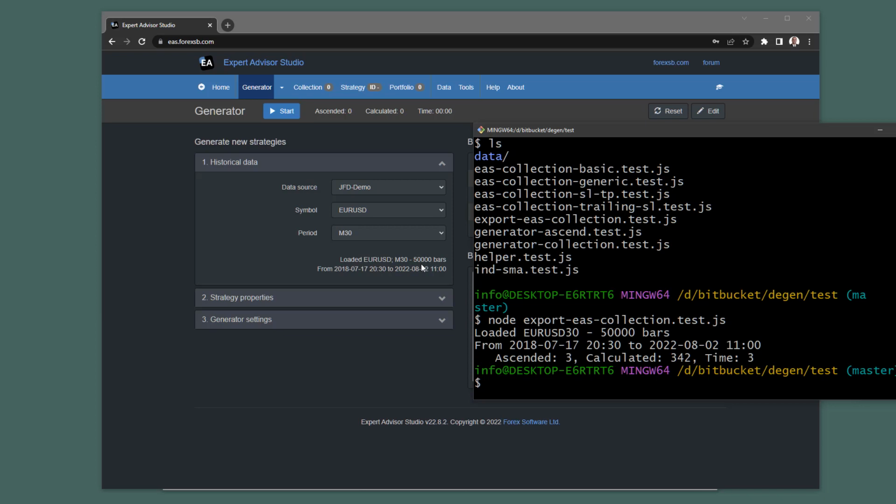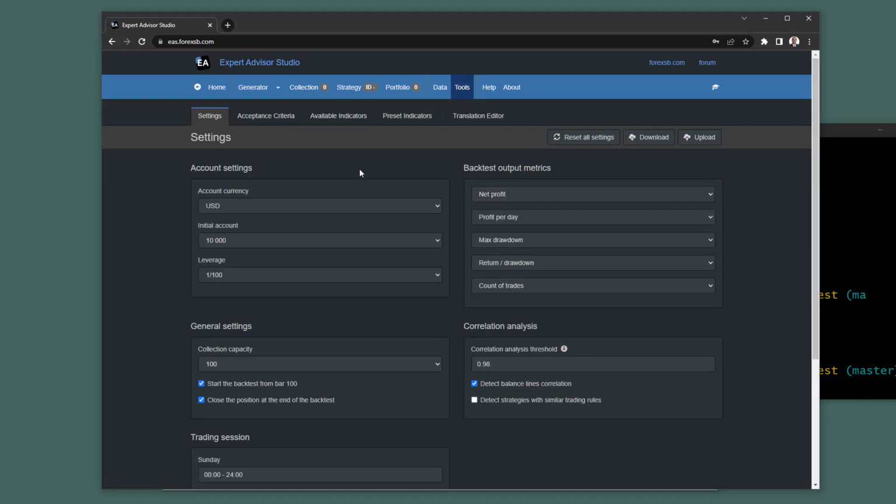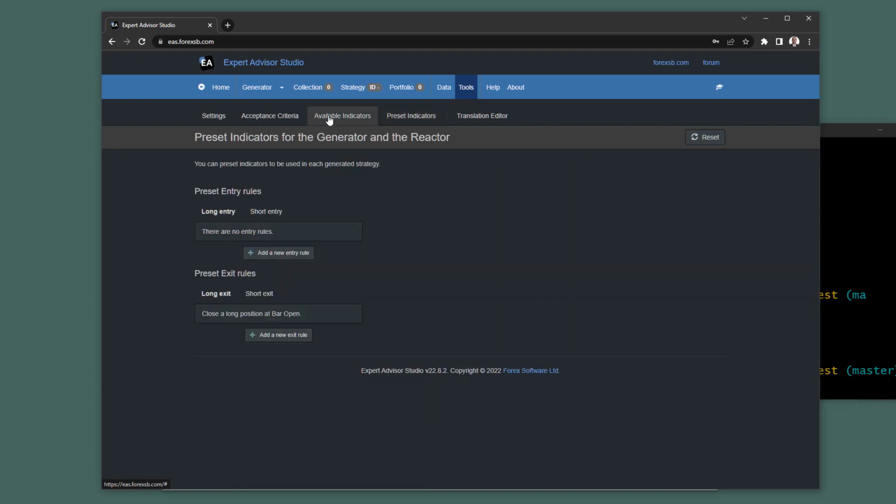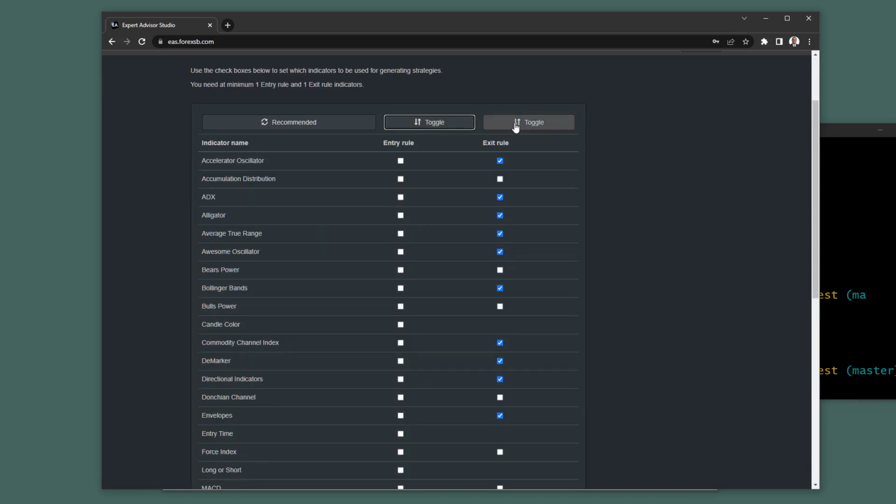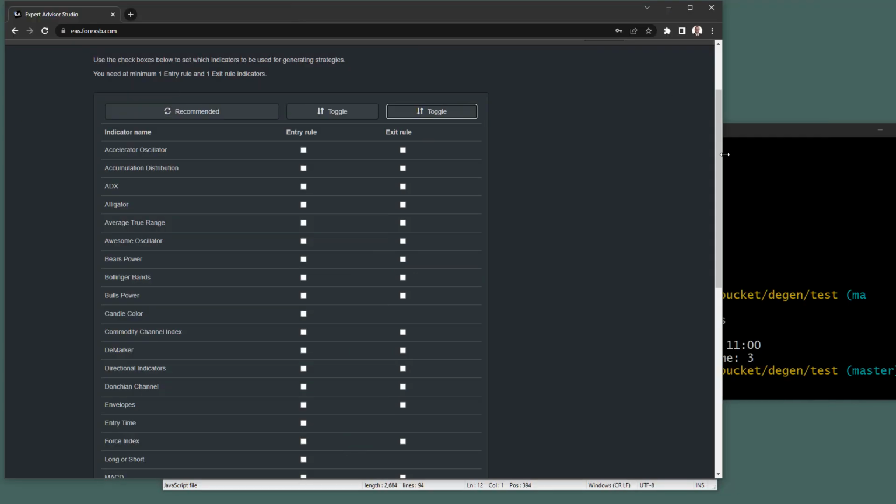Now we have to compare. We have to adjust the settings of the two engines. I reset Studio and it has the default settings, but the new generator doesn't implement all features. Some things it does better, some things Studio has more. The problem is that we don't have all indicators. Let's switch off all and see what I have in Express Generator.